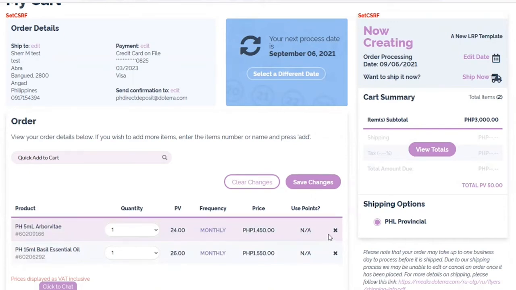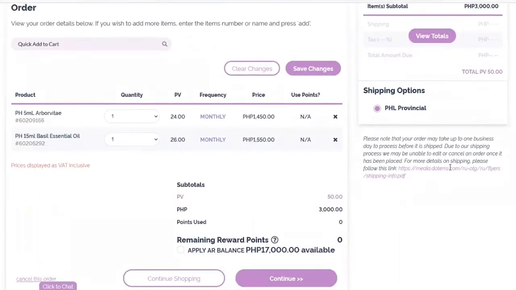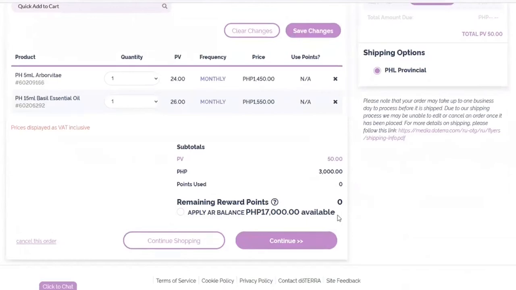Make any other additional edits to items, address, or payment information if needed, just as you did in a standard order. When the order is ready to go, you can click on View Totals to check the cost of the order. You should see 4 options that appear at the bottom of the order. Continue Shopping allows you to go back to the Shop tab where you can click on product categories and add other items. To get back to the cart, click on Go to Cart.